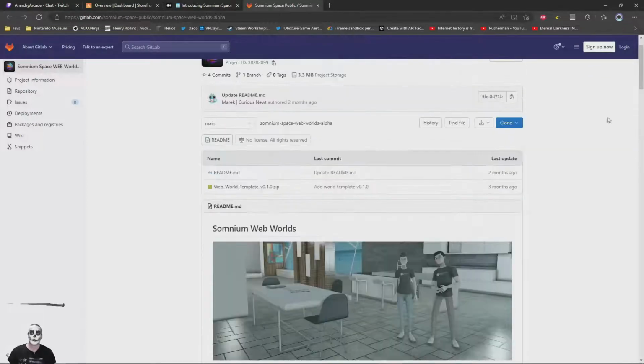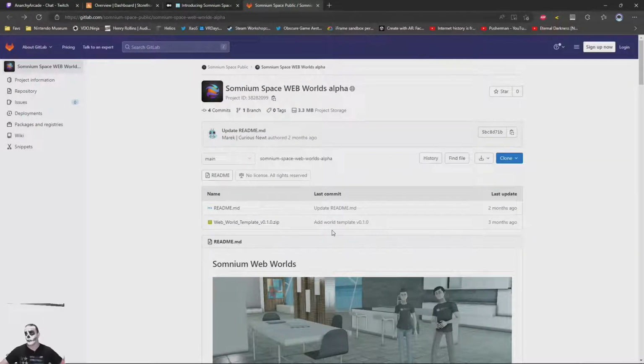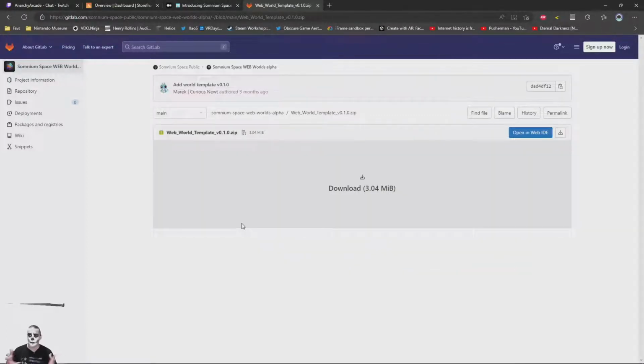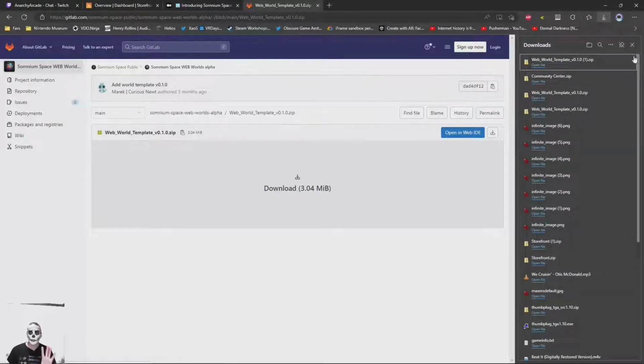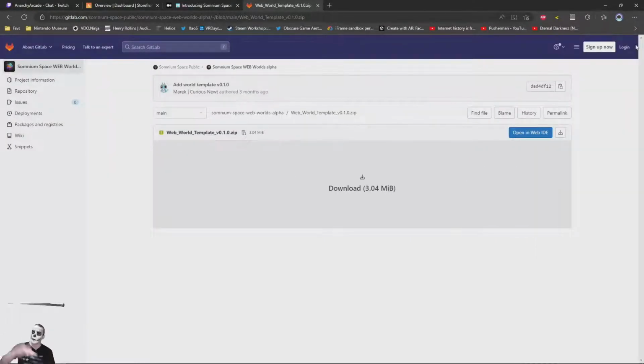And I'm going to straight to setting up a brand new blank Web Worlds project. Even though I'm not going to use it until later, I'm going to do it right now so we can see how it works. And then I'm going to jump into 3ds Max. You could use Blender or Cinema 4D or whatever you like to do animations in. But the key for today is animations, because I'm going to be making animations to make a thing spin, make it move around on a track, and just try to get some motion into a web world so everybody can see what it's like to do such.